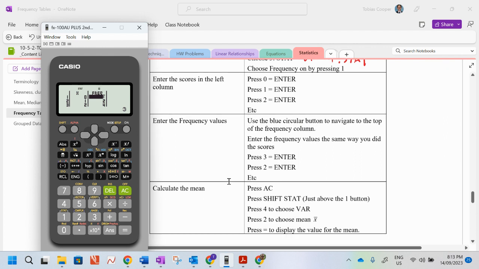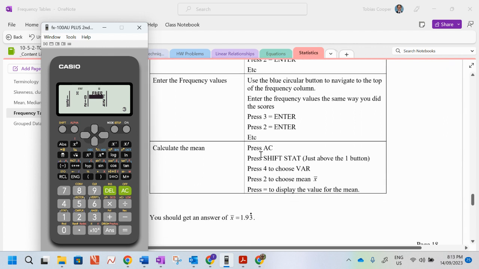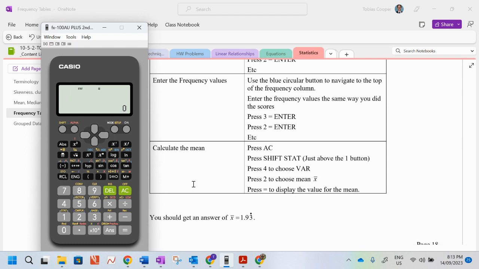Now we're going to calculate the mean. Now, these are the instructions. We're going to press AC, which is all clear, done. Now we're going to press shift, which is this button here, shift, and then the stat mode is down here. It's just above the one there, it's in orange, so press the 1 there.